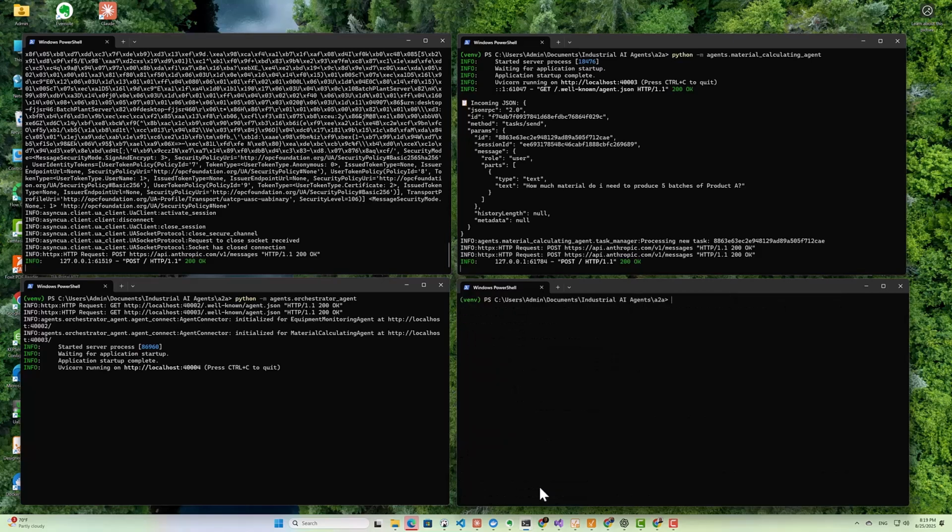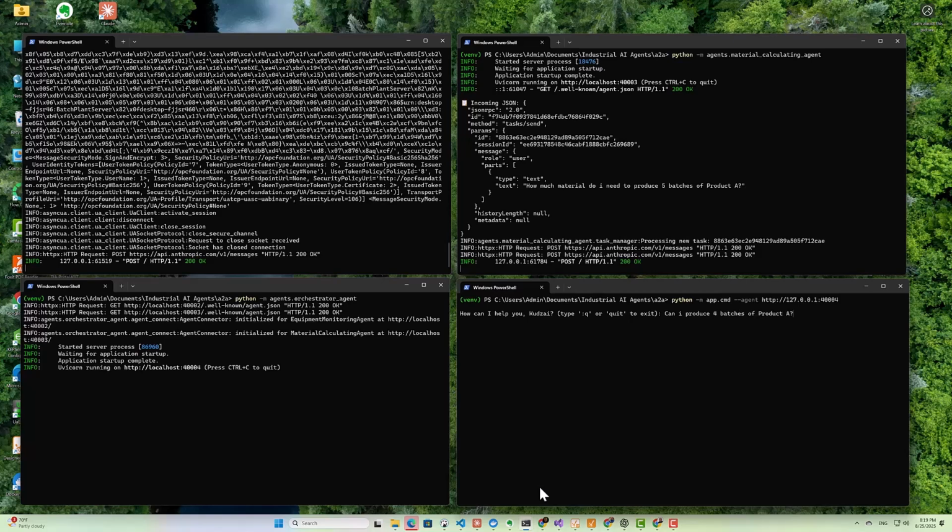And then now I'm going to connect it to the Orchestrator AI agent, which is running at port 40004. Okay, now to the Orchestrator agent, I can ask a question like, can I produce 4 batches of product A?